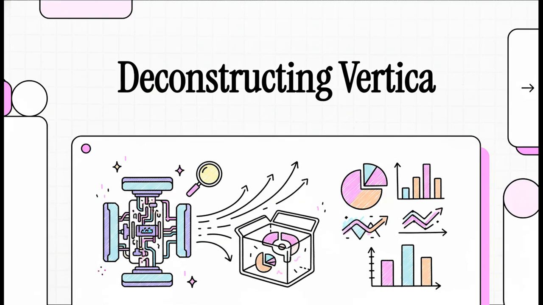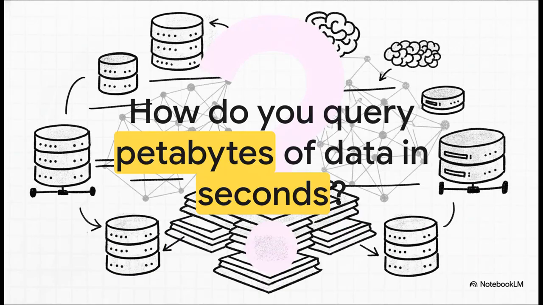Welcome to The Explainer. We're always trying to break down complex stuff, and today we're tackling a big one. We're going to deconstruct the Vertica analytics engine to really understand how it pulls off incredible speed at a truly massive scale. I mean, that's the big question, right? It's a huge challenge that so many modern applications are facing. And the answer? Well, it's not just about throwing faster hardware at the problem. It's about a completely different way of thinking about database architecture.